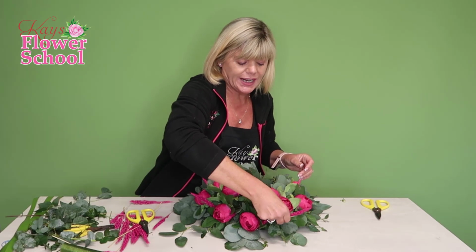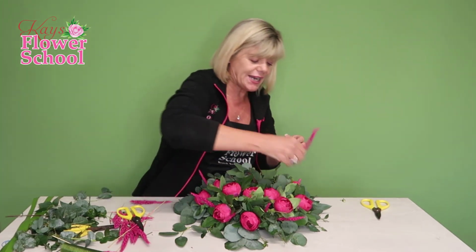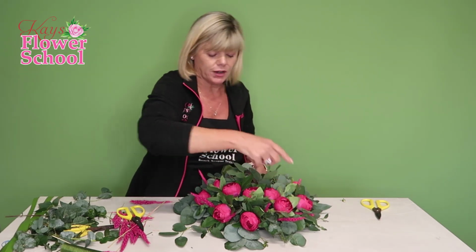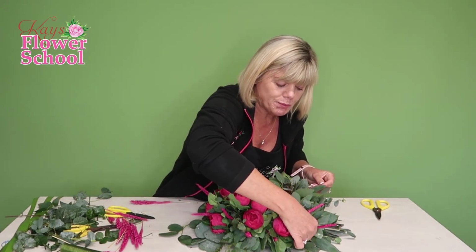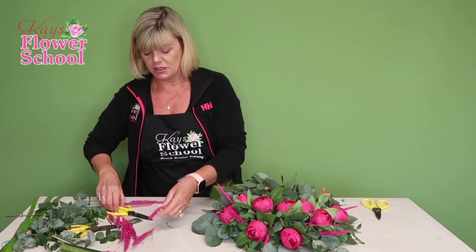So nearly in between each of the pink flowers, like working around in that horseshoe shape, I'm adding in a couple of these dried flowers. And I'm working back around to our 3 o'clock and our 9 o'clock. And I just feel like if we added another one in here. And chances are what you put in on one side, you'll possibly put in on the opposite side, okay?